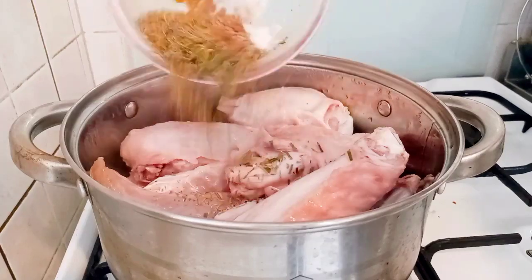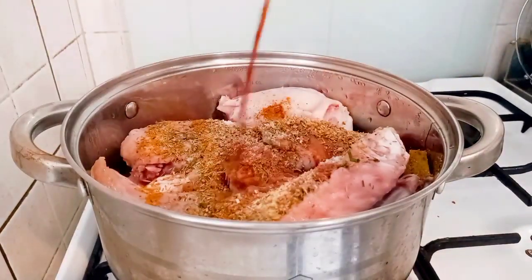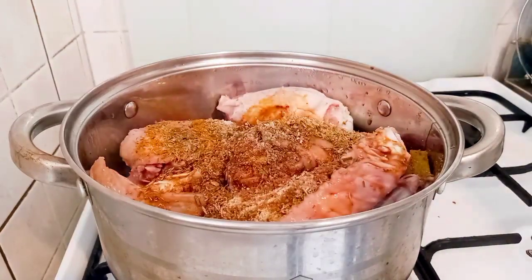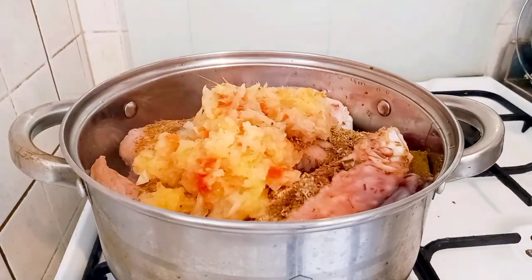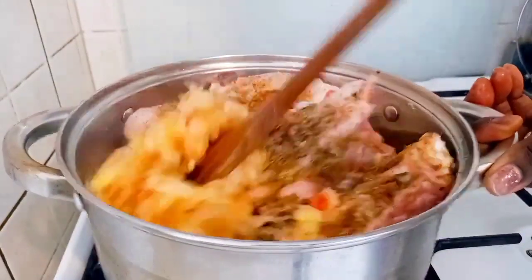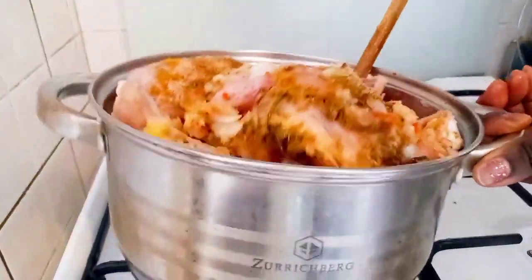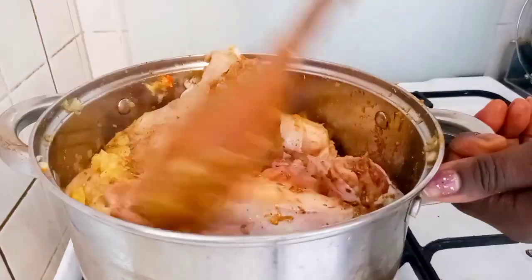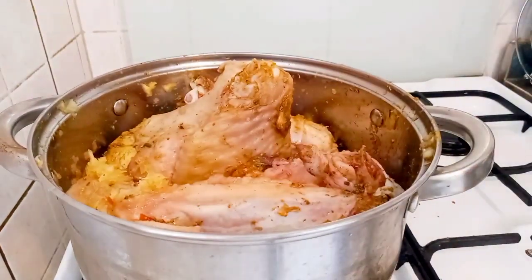I added my meat spices: nutmeg, curry, ginger, garlic, salt, seasoning, thyme, rosemary, soy sauce. I added my roughly blended onion and scotch bonnet. I'll give it a good mix until everything is well mixed. So now everything is well mixed. I'll cover and allow it to steam for 10 minutes.